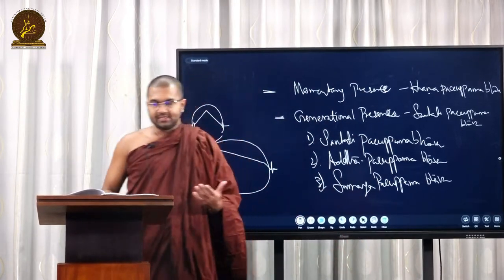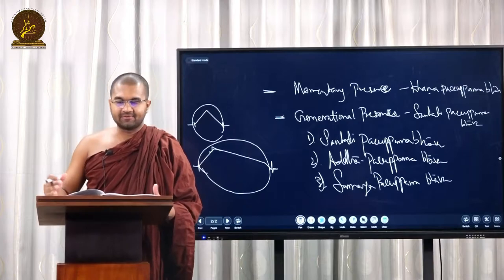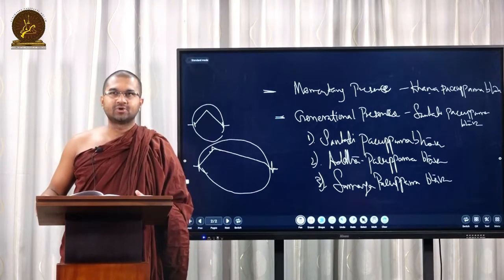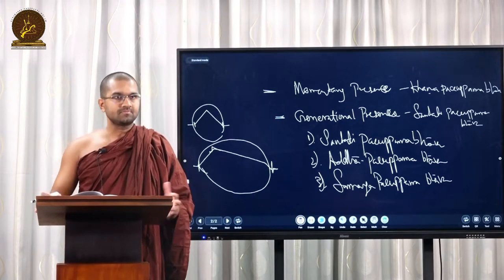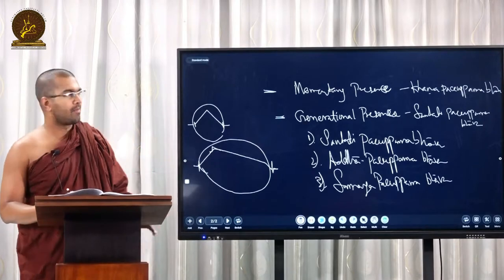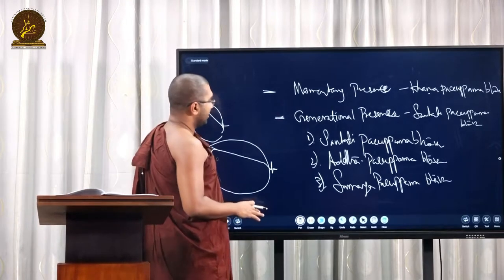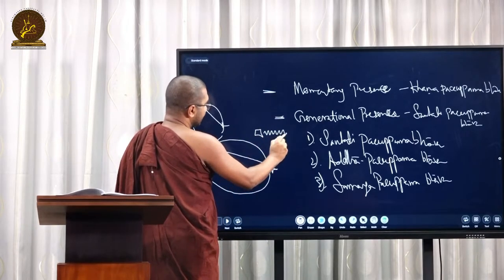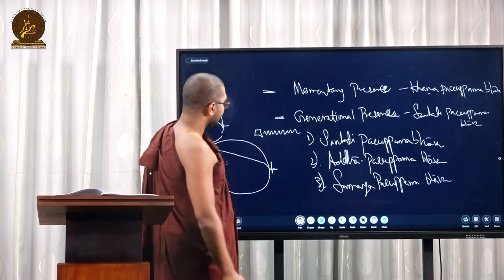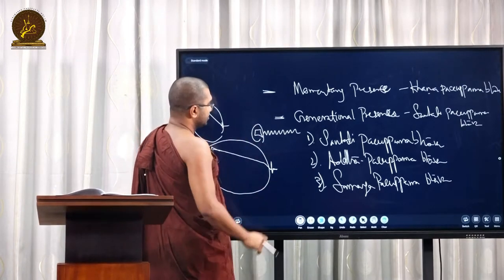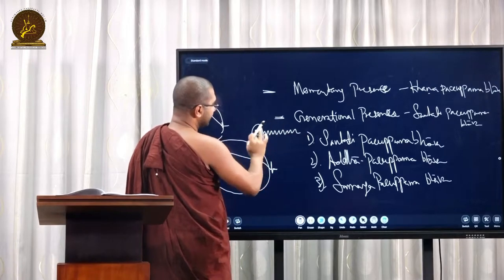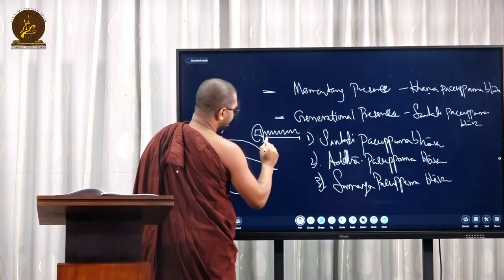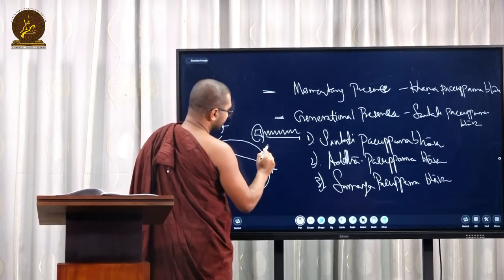Santati pachupanna bhava means when a certain generation of realities has occurred due to a specific cause. When a generation is occurring due to a similar cause, we consider it as one generation. For example, think about heat or coldness producing a process of rupas. This is the cause. So all the rupas that occurred due to this cause are called one generation.